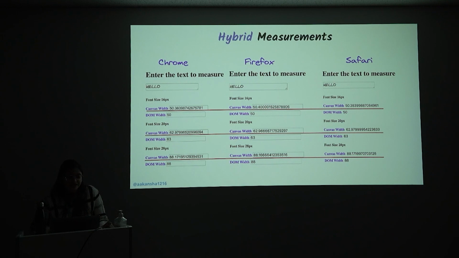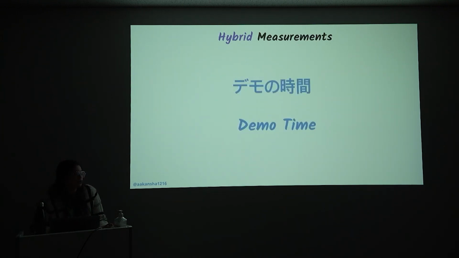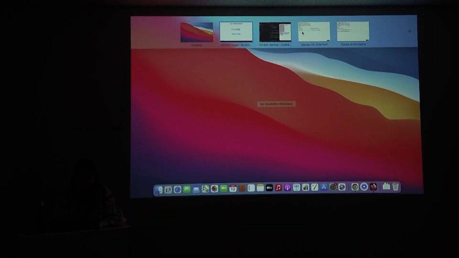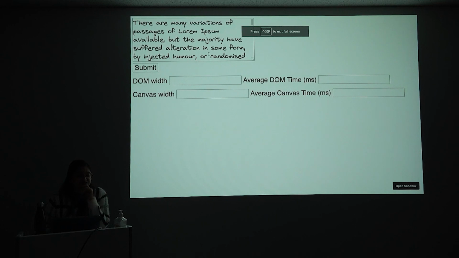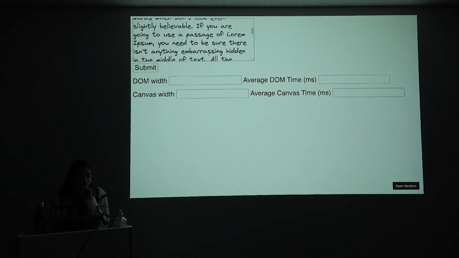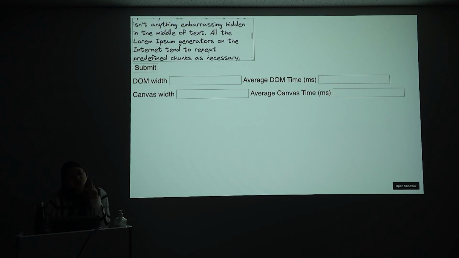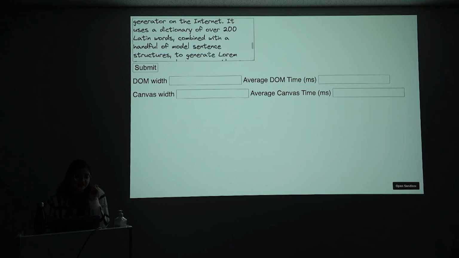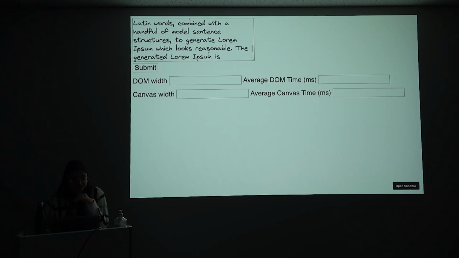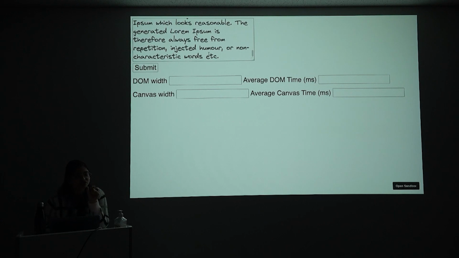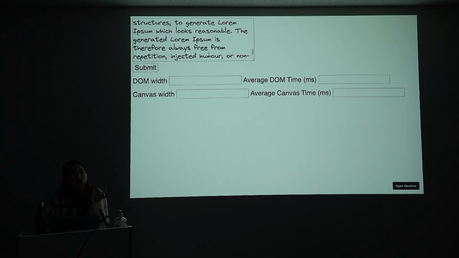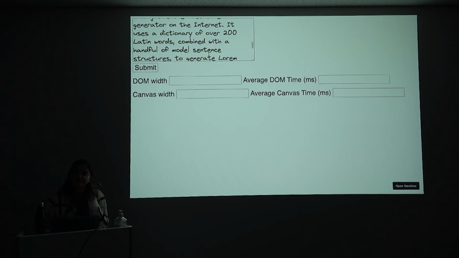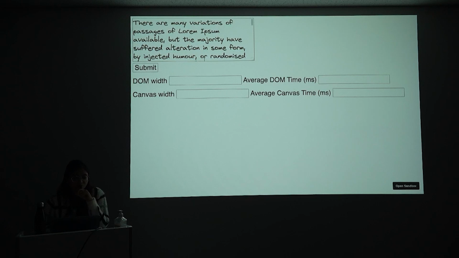So yeah. And next I would like to show you a quick demo to compare the canvas and the DOM measurements. So let's just go to the demo. So I have this huge text, and what I'm going to do is I'm basically computing the width of this entire text by splitting it into words and summing it up, and this I am doing 10 times so that I can compute the average time taken by DOM to compute the width and average time taken by canvas to compute the width, and so that we can get better accurate results. So let's see how it works.